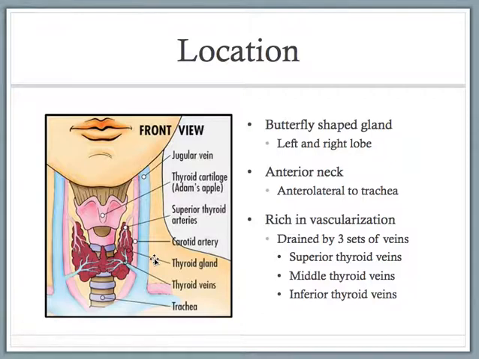There's also a lot of arterial connection here because this is a feedback loop system where it will be receiving products from the hypothalamic pituitary cells. So those need to reach the thyroid to be able to bind to the various receptors there and then respond to those signals by creating thyroid hormone in response.